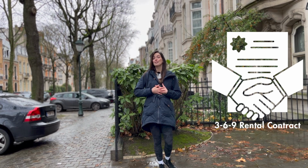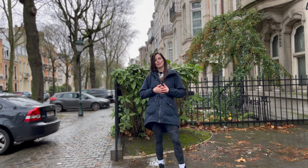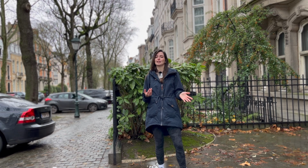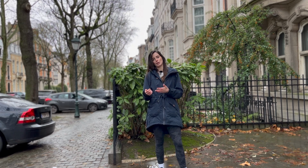Which, as an American, was quite strange. Signing a lease for a 3-year commitment was a big deal. You gotta make sure you find the right one, that you have the chemistry there, and that you're ready to commit to it for at least 3 years. Because there are some serious penalties if you decide to leave before the 3 years is reached.